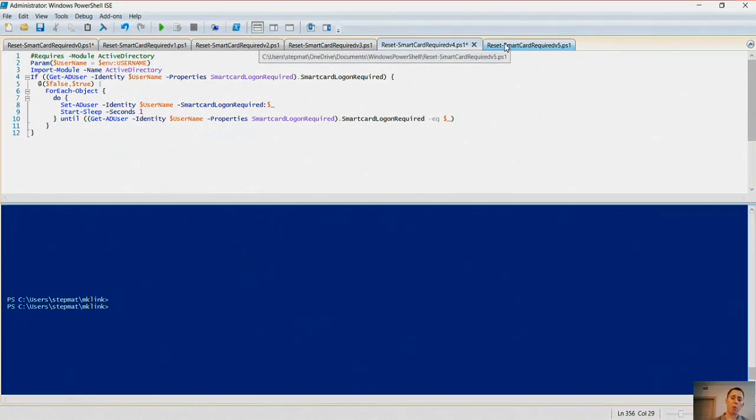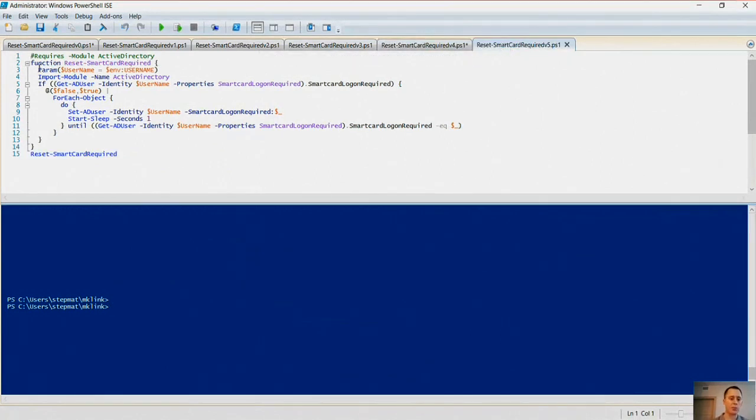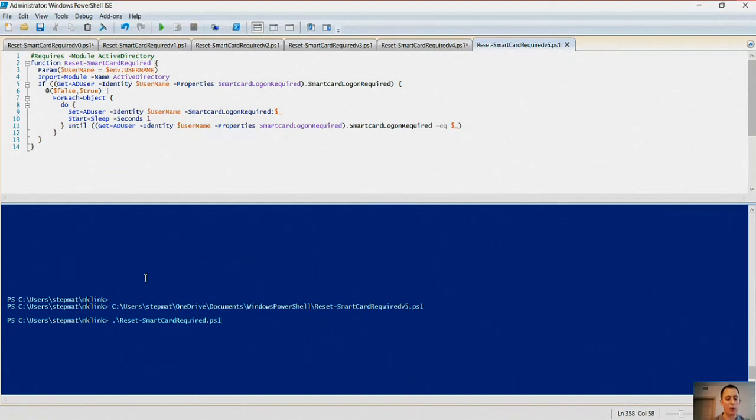And just to step it out one more, I've taken this and wrapped it into a function here. It's the same script, except all I did was add a function with a name, an open brace, and then at the very end a closing curly brace. So what this does, if you run it just like this, is it doesn't actually execute anything. It loads this function into memory. So here's all the script files, because I'm in the same directory where they're at. But here's the function. So now I can run this as many times as I want, and it's not going to execute the script, it's just going to run the function.